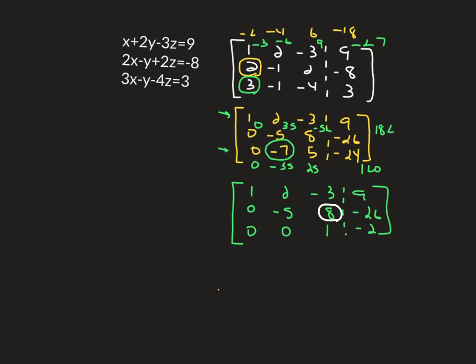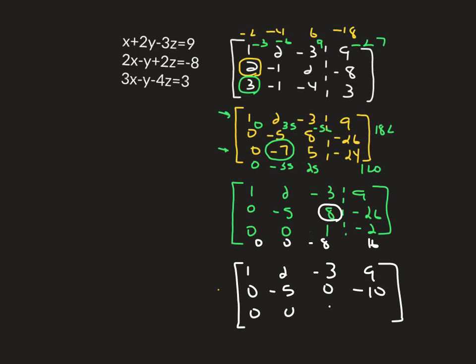And I'm looking right below it, and there's a 1. I'm multiplying the bottom row by -8. I'm going to add that to my second row. And again, my top row hasn't changed yet. It's going to be the last thing that changes. My new second row is 0, -5, 0, and if I add 16 and -26 to get -10, the bottom row is done. I'm getting really close here.